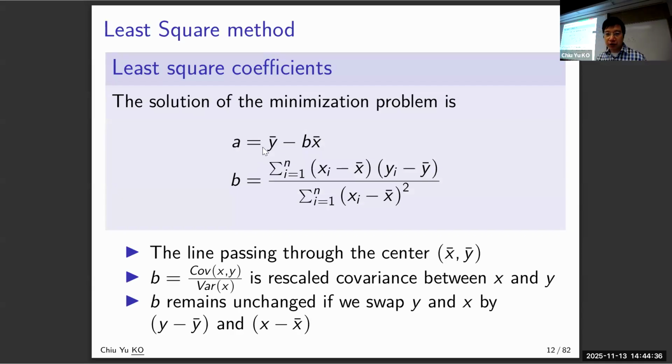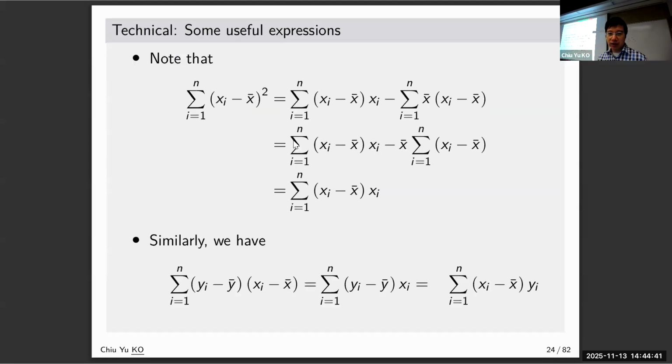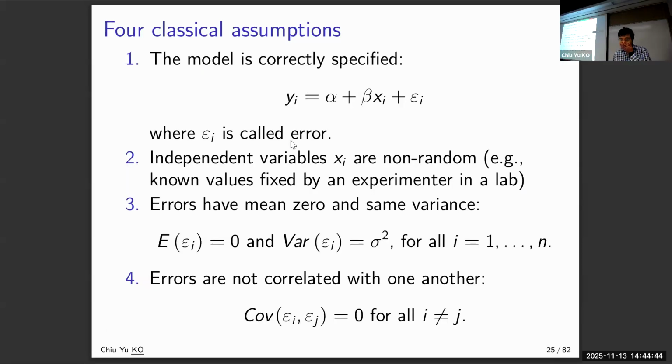But before we do that, we have to introduce a model. Otherwise, there's no statistics. Then how can we talk about an estimate? So we start with the model. How are X and Y related? First, we have to assume that Y is related to X linearly by some numbers alpha and beta we want to know. And epsilon is something that we cannot control. It's random.